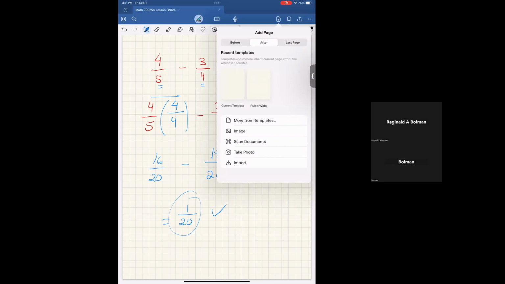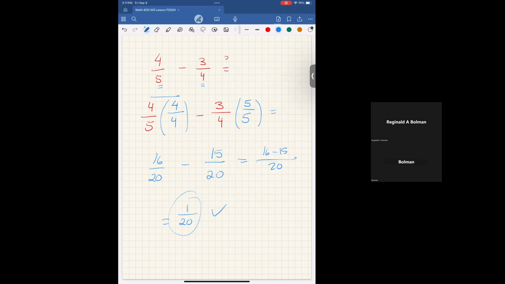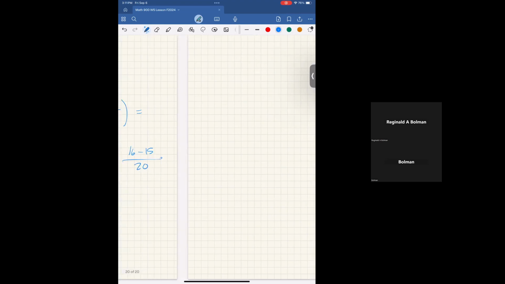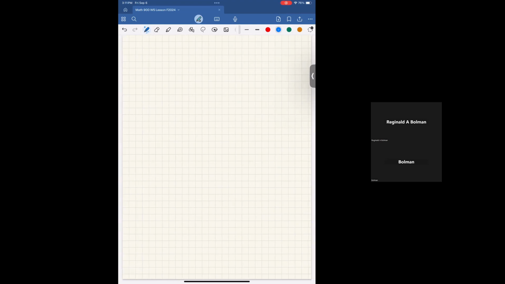One of the things we should remember, whether we're adding or subtracting fractions, is that you will also need to potentially simplify the fraction that you get at the end of the day, depending on what the numerator and denominator happen to be.